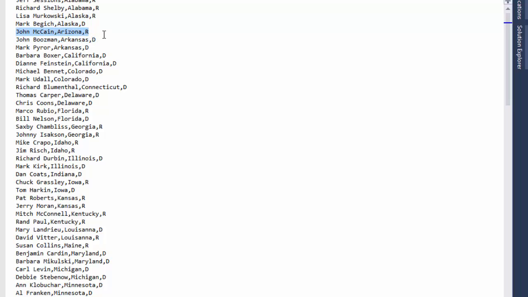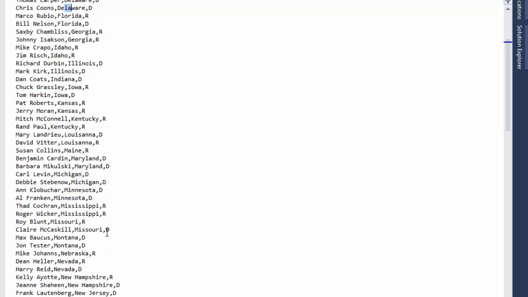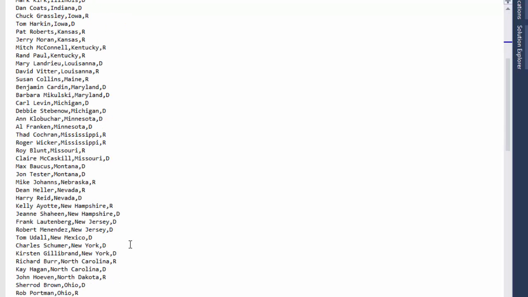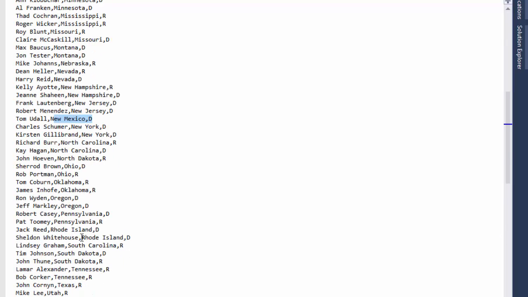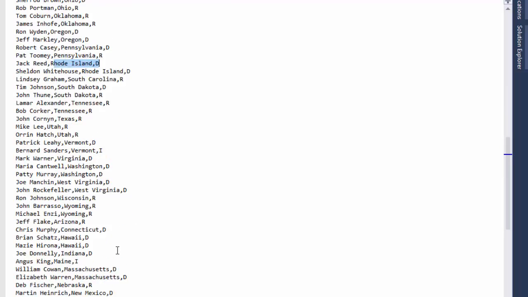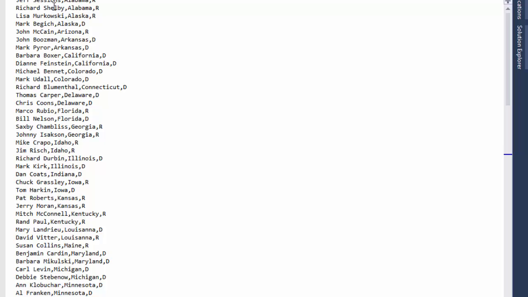Arizona, well, it only has 1. Oh, they're not in order, I think. Yeah, there's a Connecticut, Delaware. Yeah, we have to first actually order them. A lot of them are in order, but not all of them. New Mexico is not in order. Rhode Island actually is, but you get the point. Even though it seems at first glance that they are ordered by state, they're not.